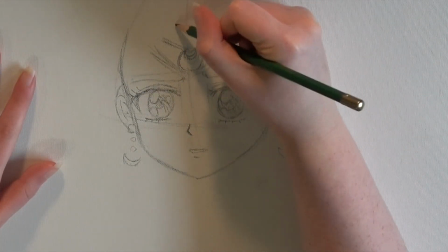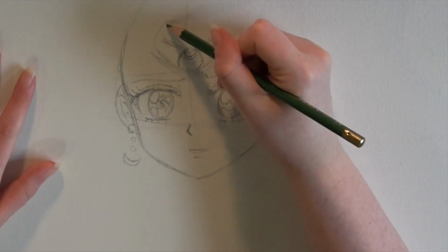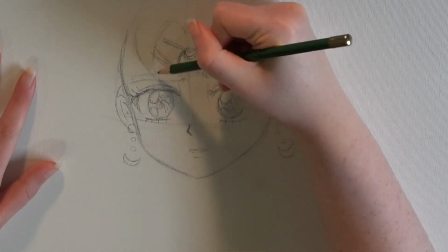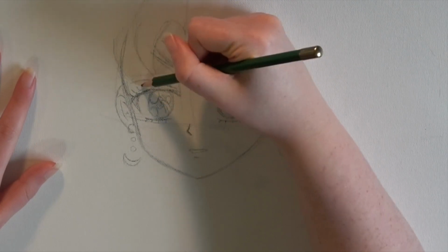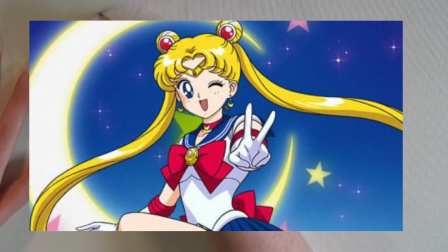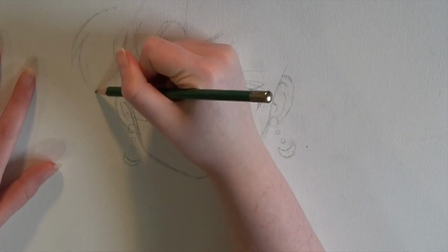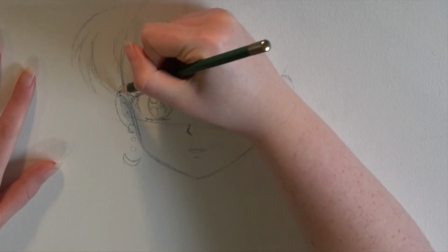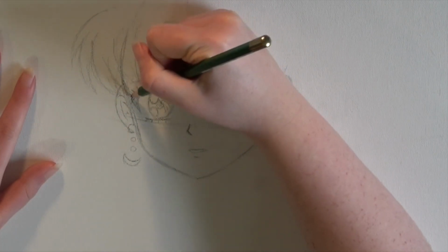Once I finish drawing that in, I'm going to start working on the hair, which is kind of curve shaped. The shape of the hair is a little bit different than most. I'm going to put a picture reference so that way you can see what it looks like. As you can see in the picture, the hairstyle is really different from most hairstyles, so I'm trying to copy it as best as possible. If you need any help, you can try looking at the reference.